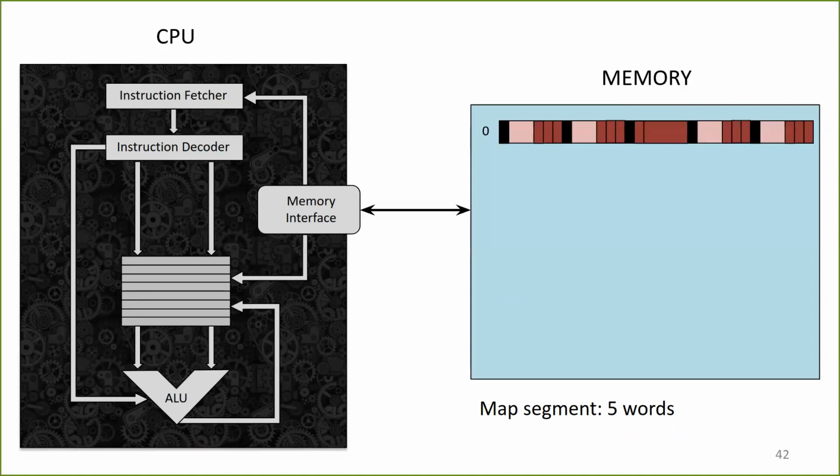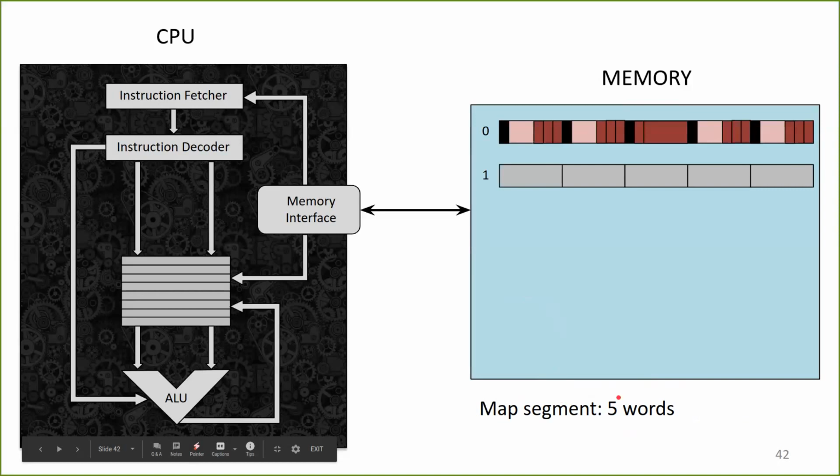For example, you can use the map instruction to give you a new segment with a new unique ID, and you can tell it how many words it should be able to hold. So if I say, hey, map me a new segment and make it big enough to hold 5 words, the UM will allocate that memory for you, create a new segment, make sure it can hold exactly 5 words, and generate a unique identifier for it.